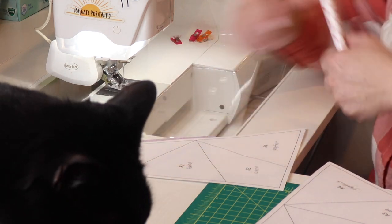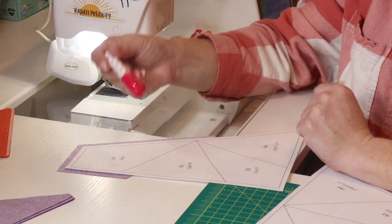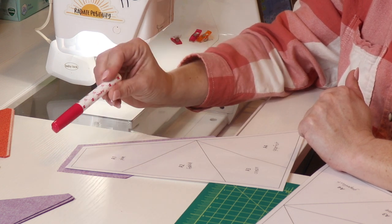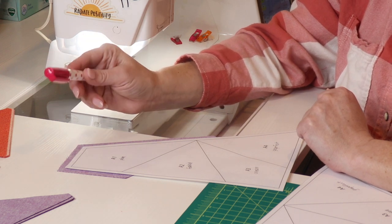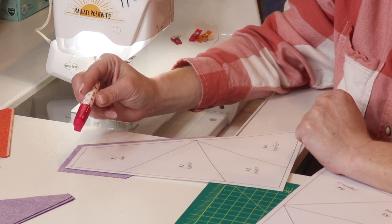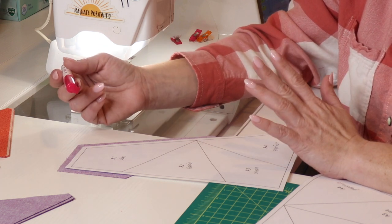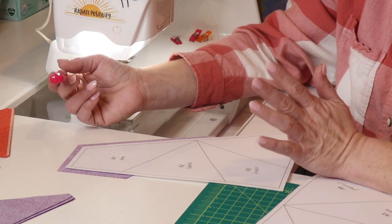So when I'm working with bigger pieces like this, I do put just a little bit of glue. And the glue that I use is from Sewaline. I also know that you could probably use the disappearing glue, like the purple glue that you can get for kids. I think you can use either one because you don't need a lot and it will wash off.